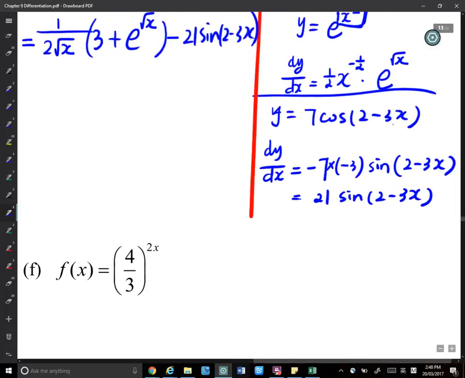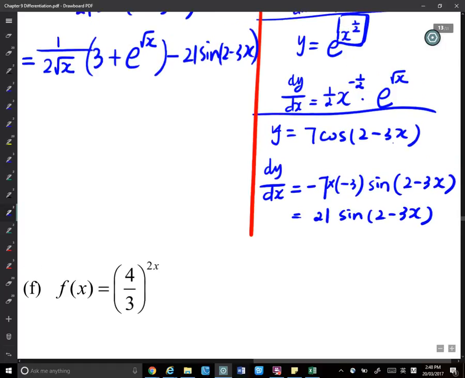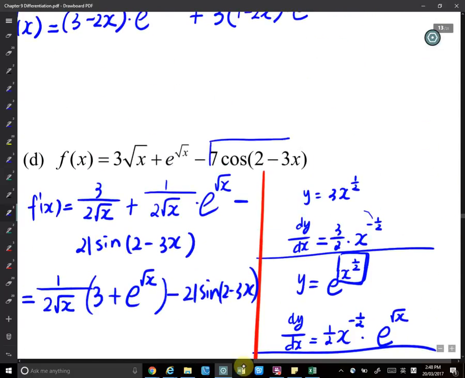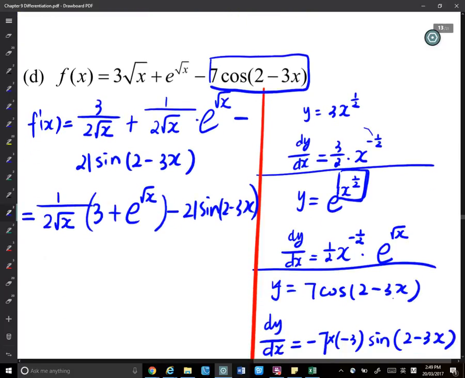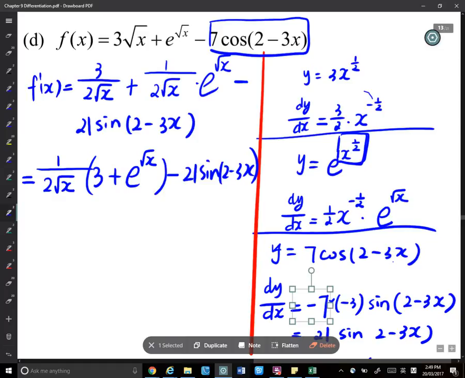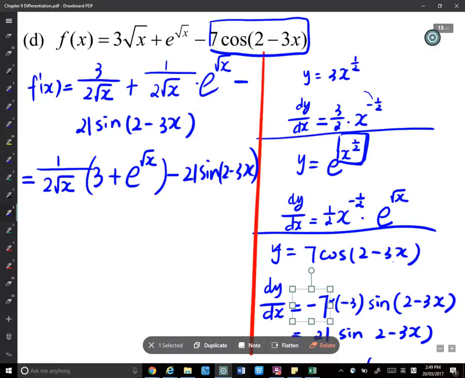Because that's a plus, I derived the 7 cosine, the minus and the minus have been cancelled, and you still have a minus in the front. The minus sign remains in the front, and I work out that equals 21 sine. And it's still a minus sign in the front. So you have 3 minus signs, so still a minus.